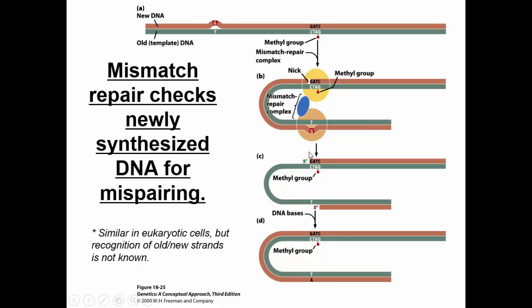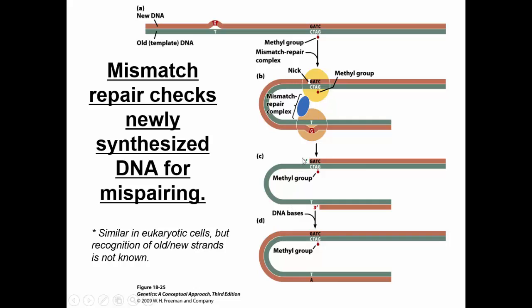The next step is this. Once it anchors across those areas, it's going to excise or remove the new strand all the way from the mismatch back to the C-tag sequence right over here. Then DNA polymerase will come in and fix the error. So it'll replicate that whole region, and then DNA ligase will come in and seal the deal. You'll notice on these repair mechanisms, DNA ligase is always the last thing that comes in and seals the deal. It seals the phosphate backbone.